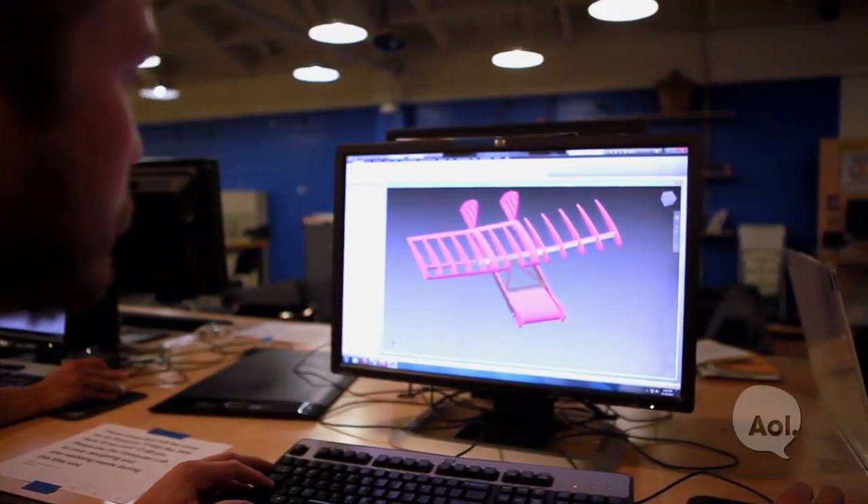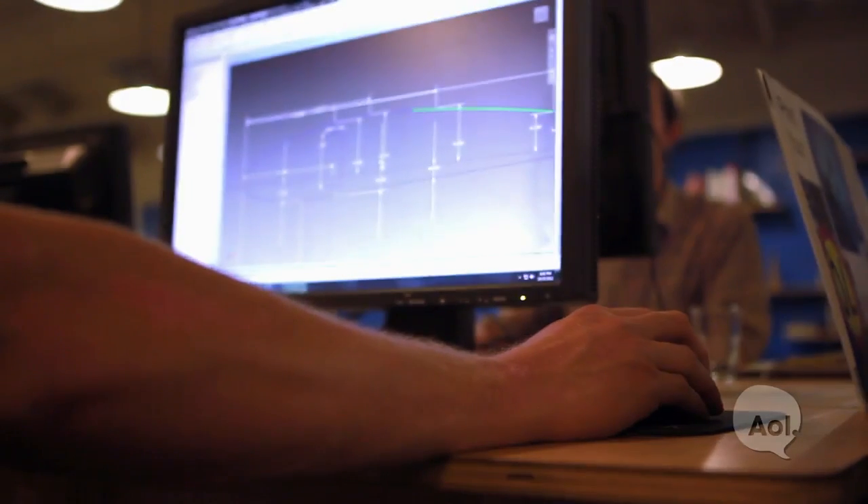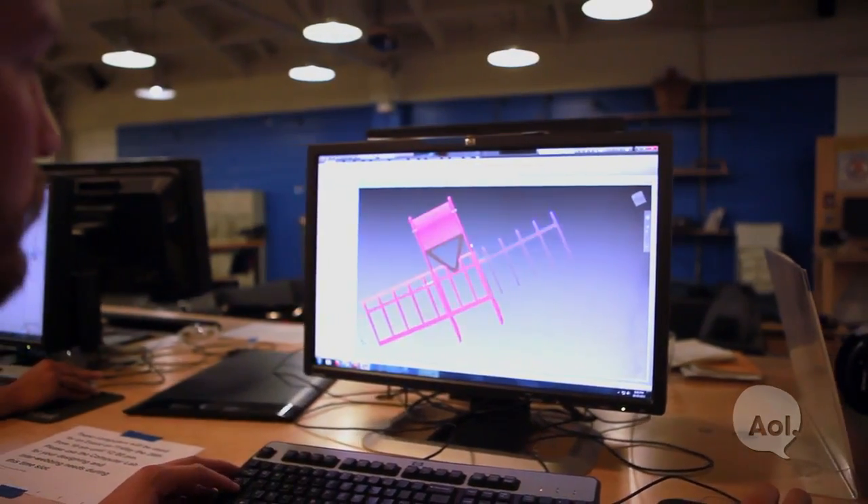Autodesk has been a partner of ours from the very beginning. They provide us with their full suite of software for every design feature that they have, and every member here has a chance to learn it for free. They get a six-month license to take it home and put on their own computer. There's a consultant here all the time to help with projects. For the beginning consumer it allows you to go from a drawing directly to what you want to build — there's no prototype and patterning in the middle.